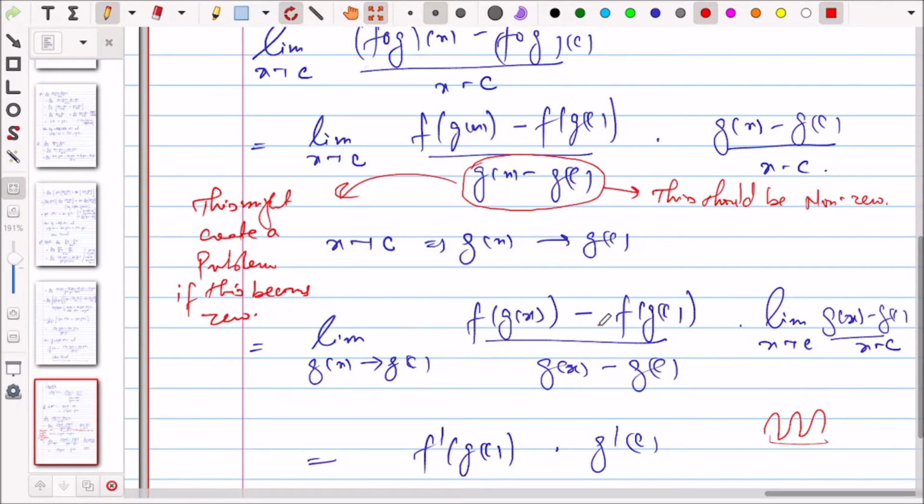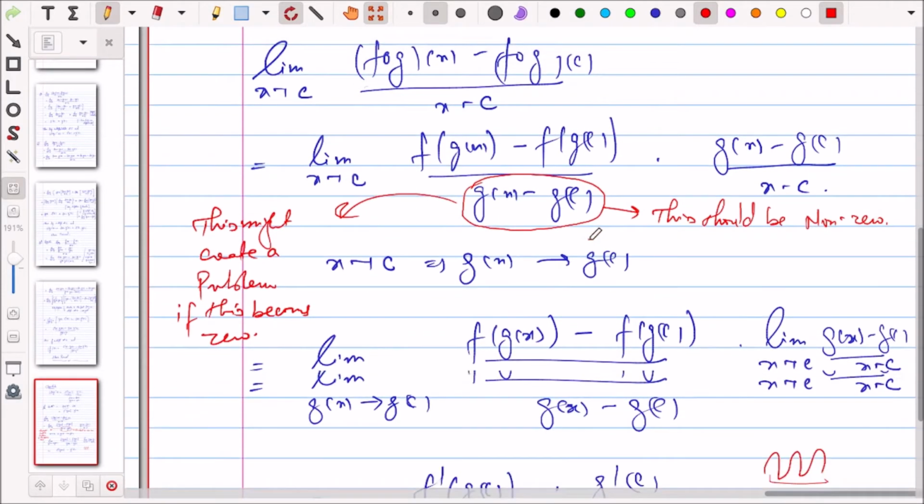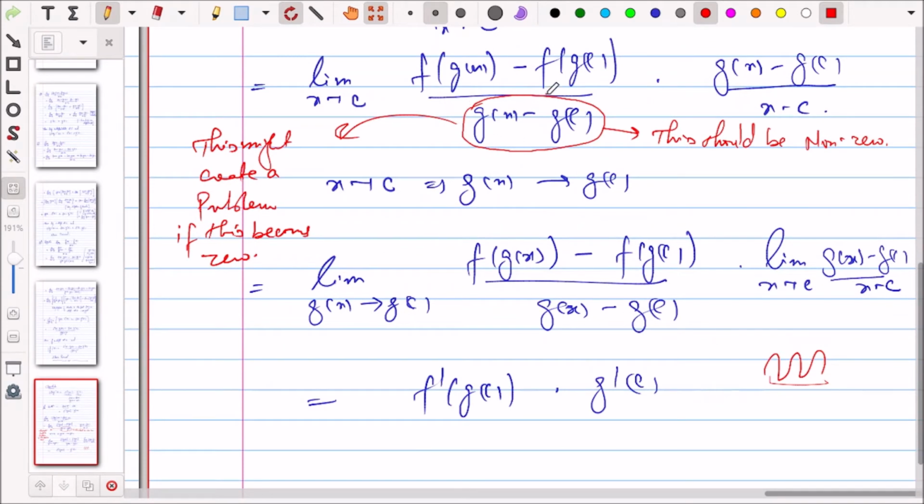ठीक है, वैसे तो ये प्रूफ सिंपल लग रहा था बिल्कुल, राइट? This proof was simple, but the only problem in this proof is that this denominator may become zero for some function g, और उसको हम अवॉइड भी नहीं कर सकते क्योंकि कोई ऐसे फंक्शंस होते हैं जो बहुत ही पास पास में oscillate करते हैं, so they may take value gc at so many values, so we cannot remove them, right?